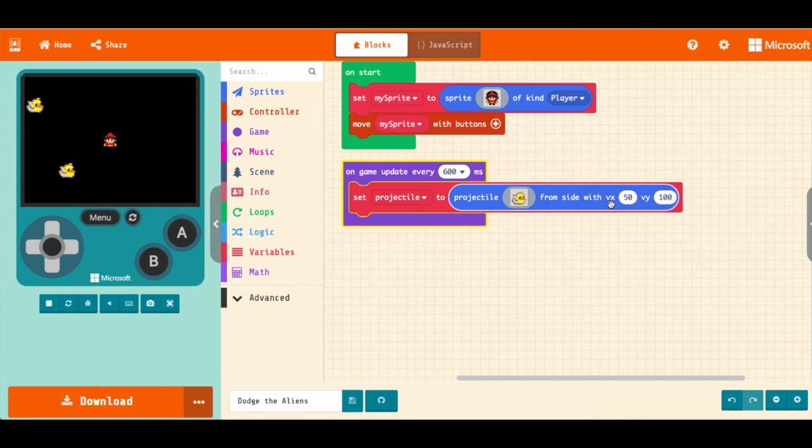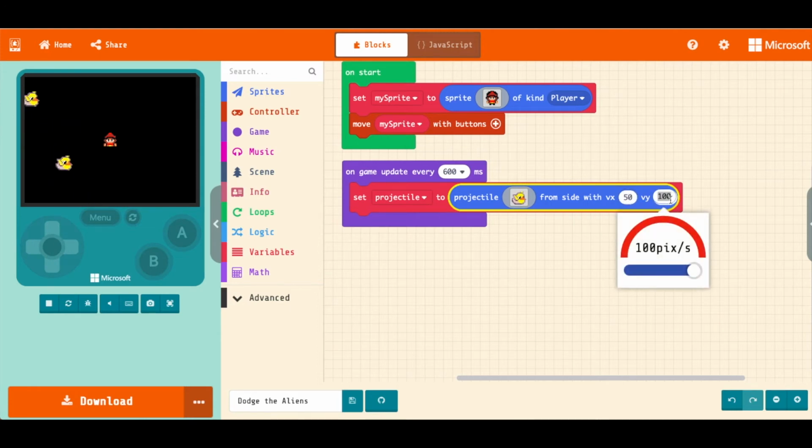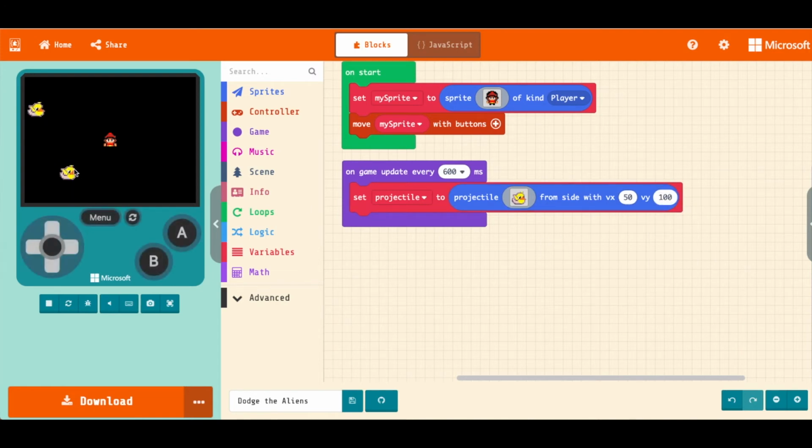So Vx is velocity x, Vy is velocity y, x again left to right, y is up to down. Velocity is speed plus direction. So in the x direction, it's going to move 50 speed, and then it's going to move 100 down. And so with those two speed values, pixels per second to be precise, so 50 pixels per second left to right and 50 pixels per second down, we get a duck that looks like this.